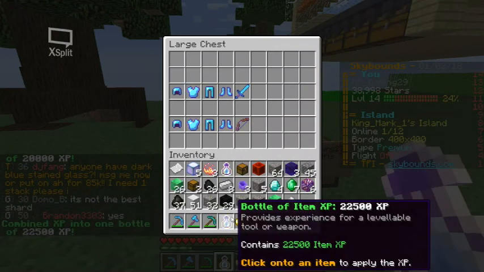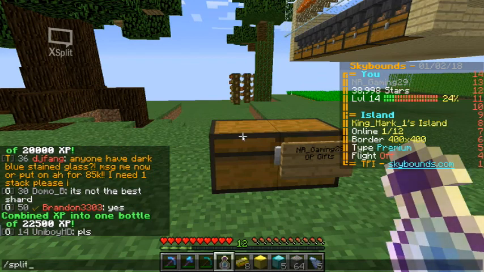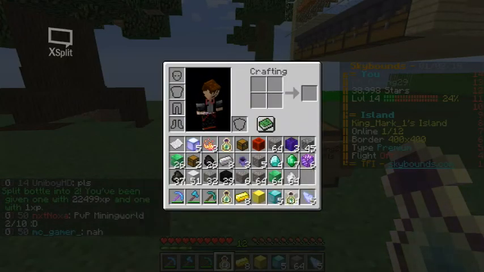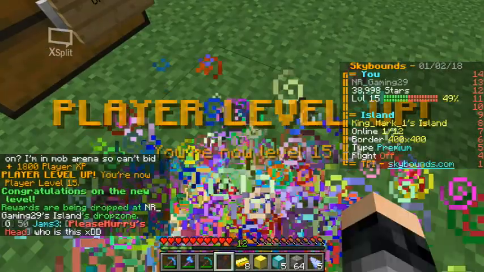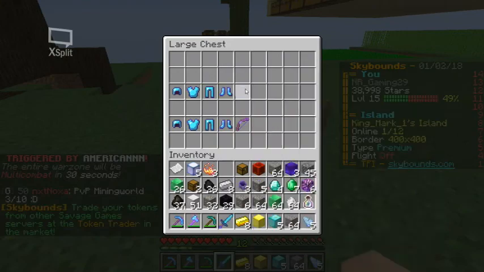We have a bottle of item XP for 22,500. I believe you can do split XP 1 or something like that. Yeah. So like split it and that's 1. So I can split it to however much we like. We can just have 1 bottle of that. Challenge XP. Boom. Oh, level up again, guys. That's level 15. Oh, this is amazing.